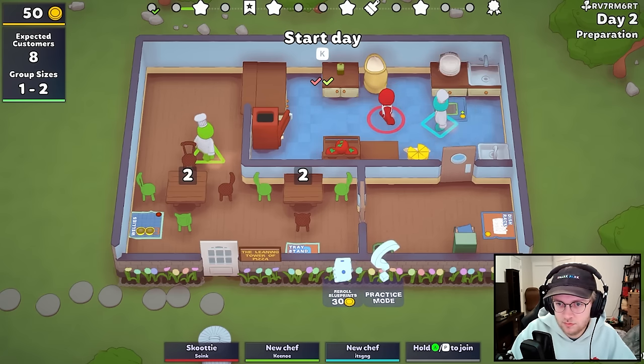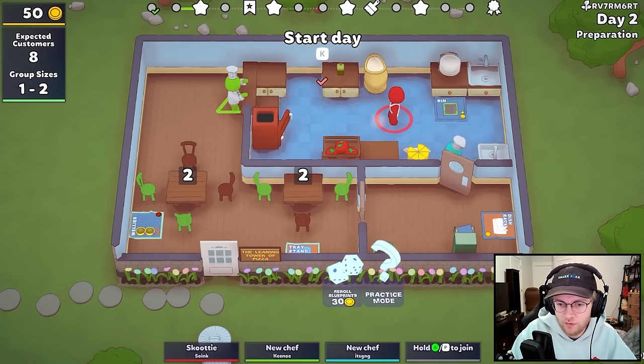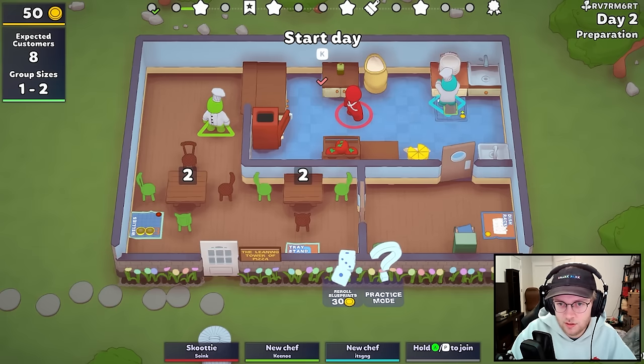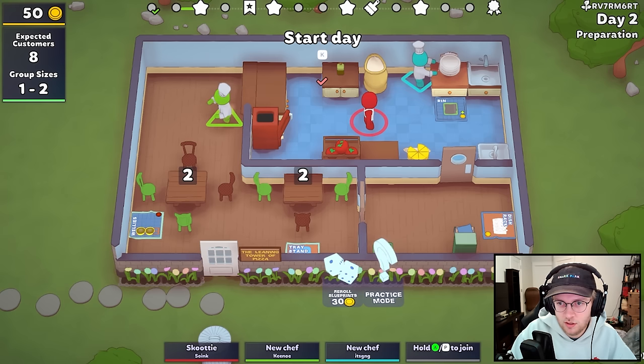Okay, let me think about where we don't have a bin yet. Should we buy a bin? Oh, we do have a bin. It's over here. How did the plate distance feel, Scooty? Because it felt far to me. I mean, yeah, we can shorten it. Yeah, okay.